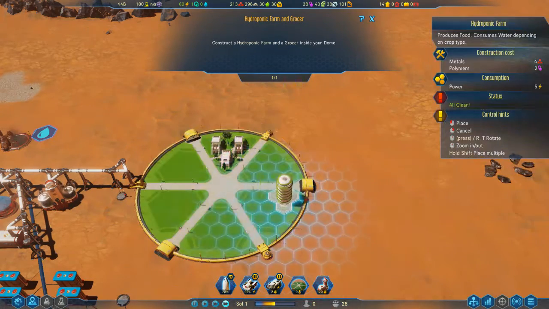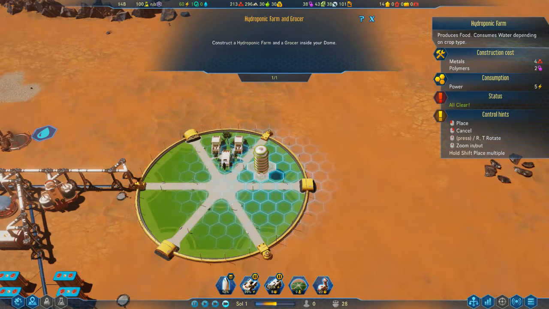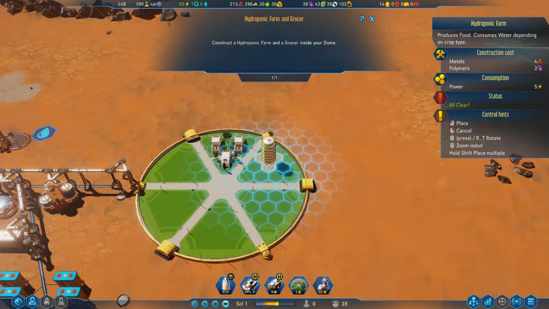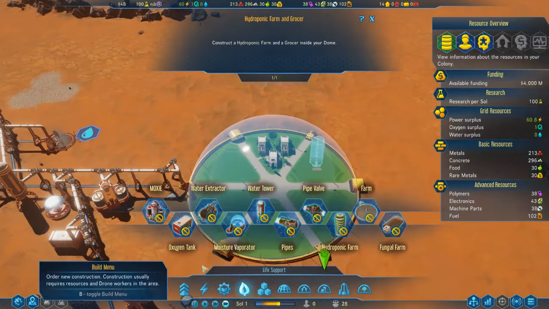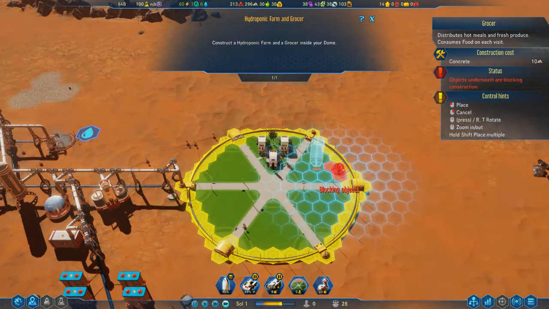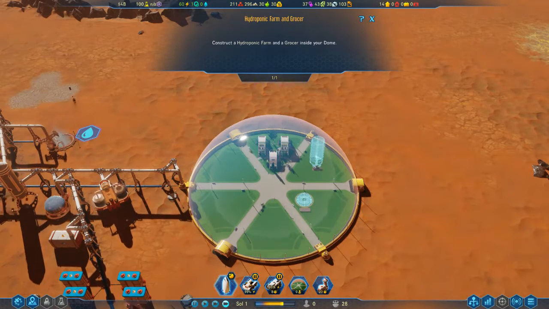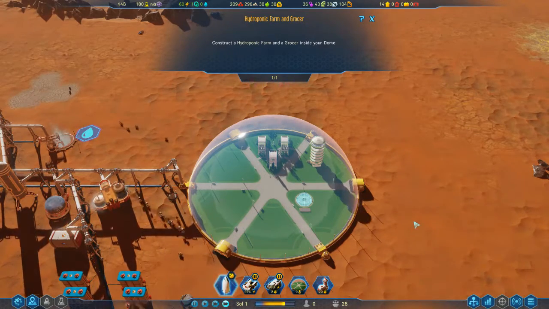Life support. Hydroponic farm. Guess we get one. Yeah, all we're gonna get in there is one. And a grocer. Probably could have got that better positioned. The grocer seems to be better placed.